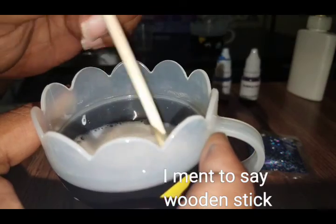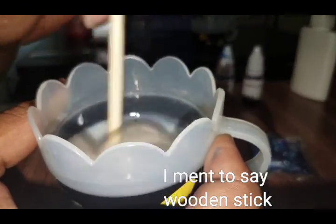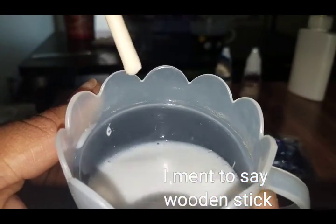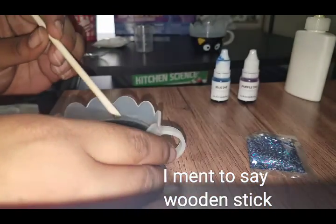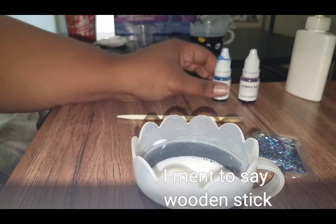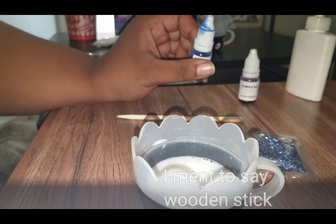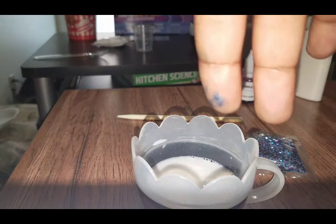Then it says we can add our color. So we're gonna do blue first because that's what the directions say. So, look at that. It kind of looks like milk. Just a milk. All right, so we're gonna add. There we go. We're gonna add blue. My blue came a little damaged there, but that's okay. Blue fingers.